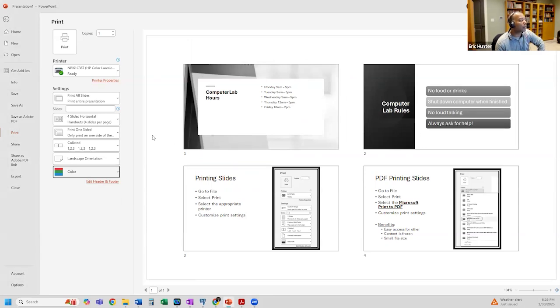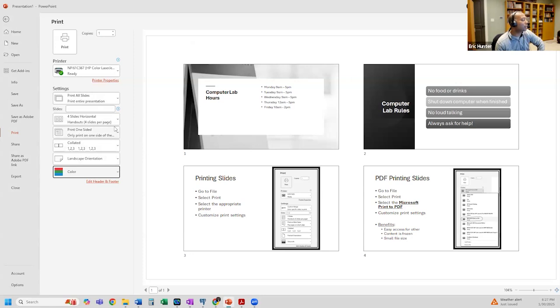So a watermark, I didn't add it here, but a watermark is something that goes into the background of your slide. You guys have seen where it looks like it's been stamped confidential or secret or draft, something like that. So that's what a watermark does for you. Okay. And then the last thing I want to talk about here in this section is how to print double-sided.